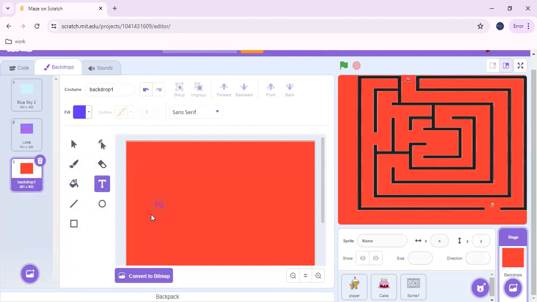You win. Put it in the middle. And then increase the size. Now we're gonna name this win.